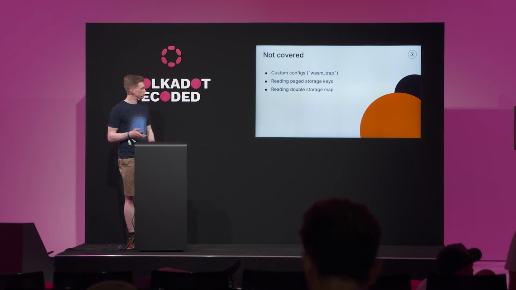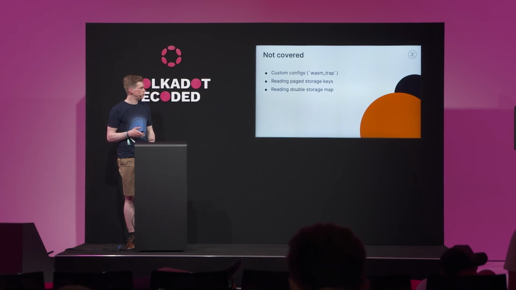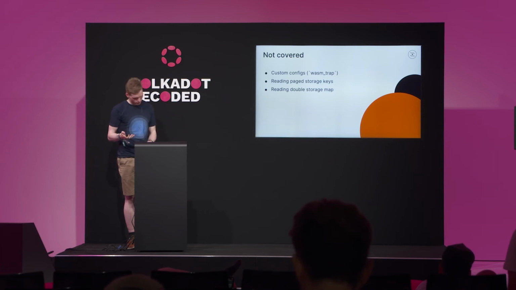Some other interesting stuff is paging storage keys, so we don't have to fetch the whole storage at once or even over time. We can just page entries gradually like we might do with a typical Postgres database. We can also read double storage maps. I think I did actually touch on that a bit earlier.